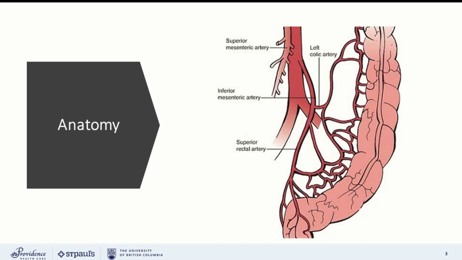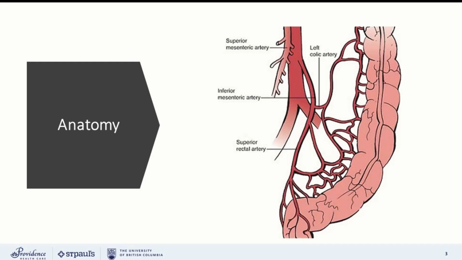And the second is that there's obviously many ways to do this operation, lateral to medial, medial to lateral. There's many tips and tricks within the medial to lateral approach as well, and one should be familiar with all of them. So having said that, here are a few of our tips and tricks.